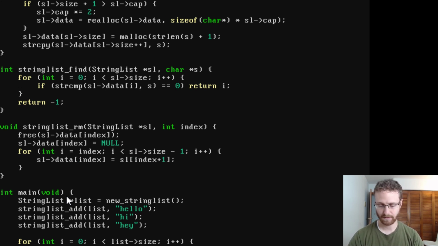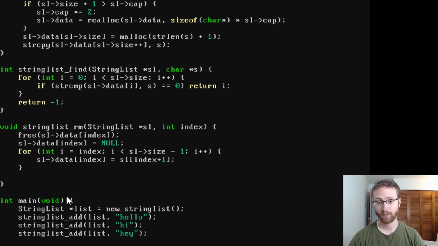So that will allow us to move an item forward. We're taking the item ahead of our index and moving it into where the index is. Then that will allow us to get to the last item. The last item in our array we should set to null, because now it doesn't contain anything. So let's go ahead and do that.